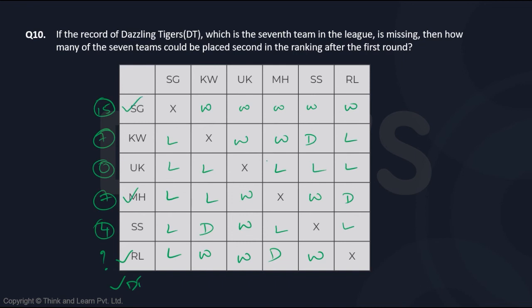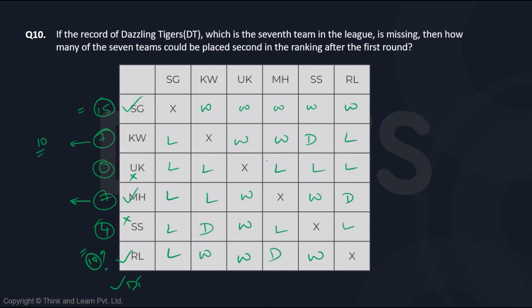Now the question is, can KW also come second? Definitely UK cannot come second, SS cannot come second. Okay, because we already have a 10 points here. So SS maximum can go up to 7. Even if it goes to 7, there is a 10 and there is a 15 above it. So it cannot come second. So obviously UK cannot come second. Now the only question is, this 7 can become 10 and we saw it can win and come second. The other 7 also, can it go to 10 and become second? That's what we need to look at.